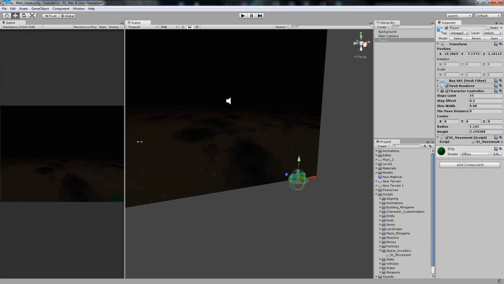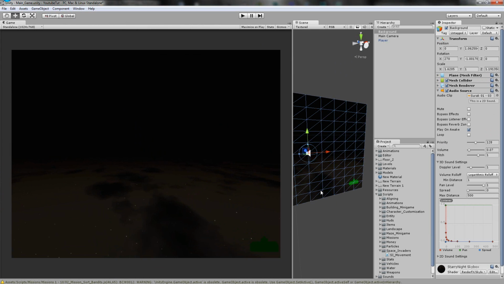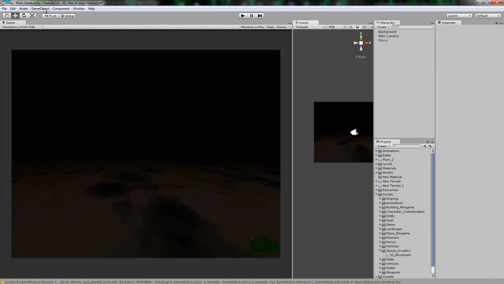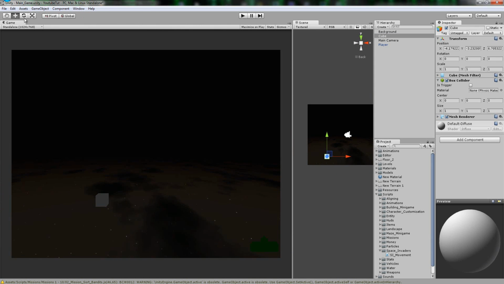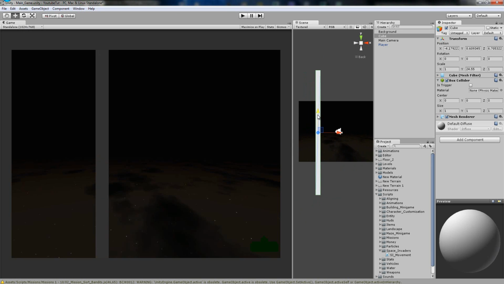So we're going to stick our borders on really quickly. So I'm going to drag our game down so we can see the edges, because you don't want to see your border edges. But if you do, you can obviously put them on, but like in the old-fashioned Space Invaders game, you never saw the borders. So I'm going to double click it so we get normal view, and I'm going to go Game Object, Create Other, Box, or Cube. And all I'm going to simply do is stretch it up. I know you can see it for now, but don't worry about it. So I'm going to stretch it to actually cover our entire game, like so.